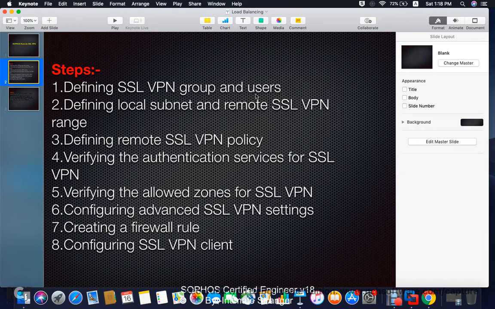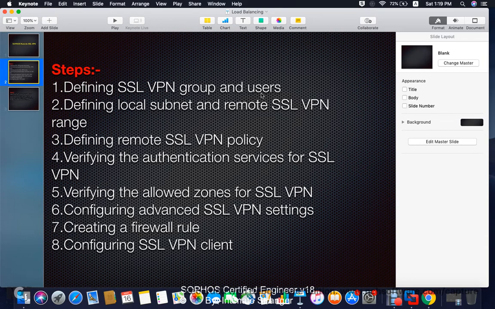Okay, so now we can go back to the steps and directly create the users and group. Before that, I want to tell you that for this video I created the XG machine as a fresh one, so don't compare with my previous video, as the network configurations may be different. Why did I create a new firewall for this one? Because, as I told you, I faced a lot of problems downloading my configuration due to the certificate issue. Maybe in this one you will also face the same problem. I wish you would face it, so you can understand what problem I faced and how you can resolve it.